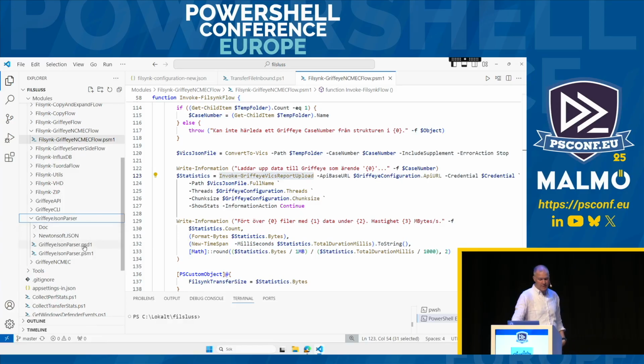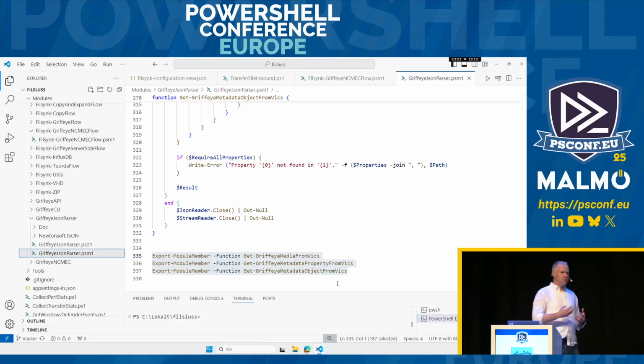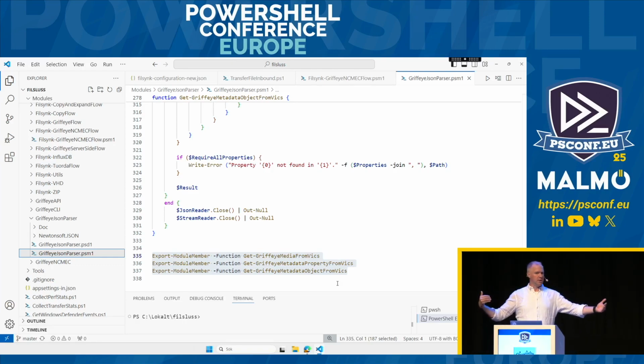So this is a stream-based, event-oriented parser based on Newtonsoft to get to the interesting bits of this JSON file. Partial metadata, which we can then get in no time. And we can also get the media objects, which could be millions, in a stream while parsing, that we can then process on the fly in another thread or multiple threads in order to speed things up.